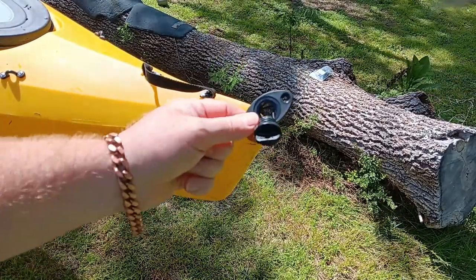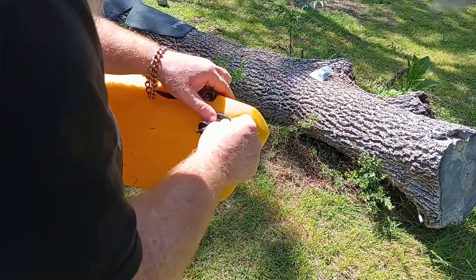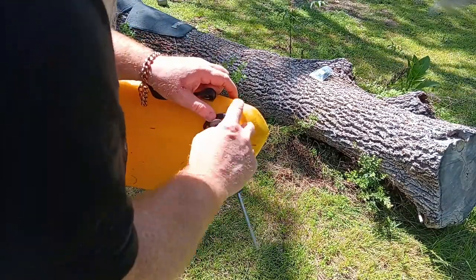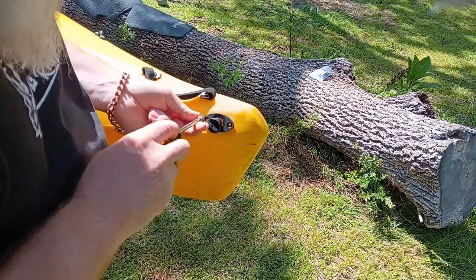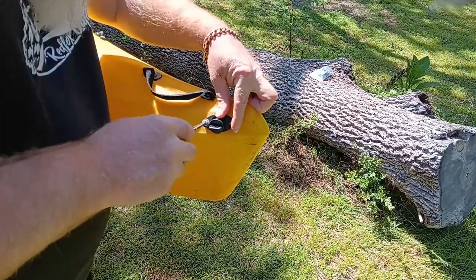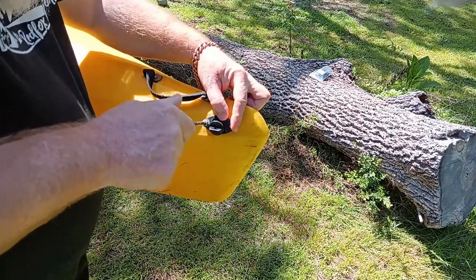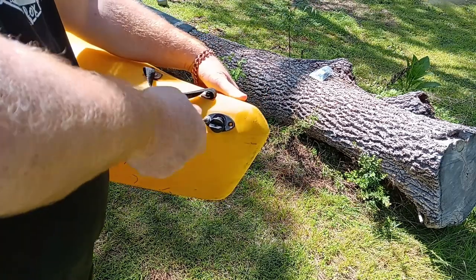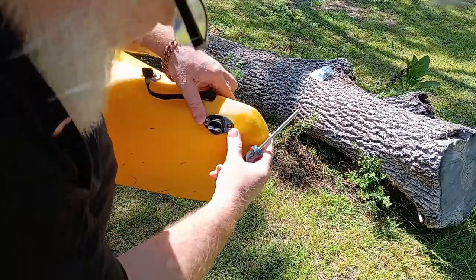All right, so we got the new drain plug in hand. I'll go ahead and pop it on here, like that. Get it all lined up. Find the holes here. There we go. There's that one.